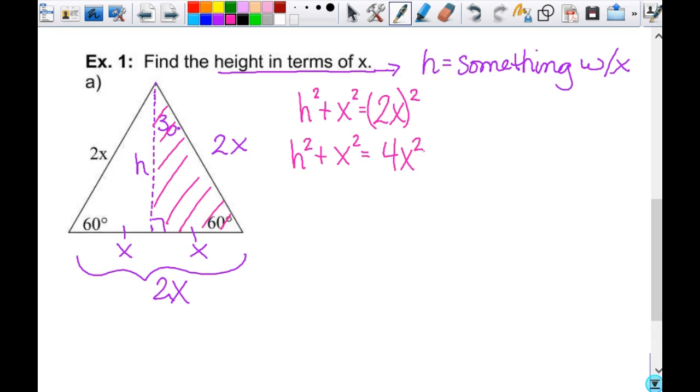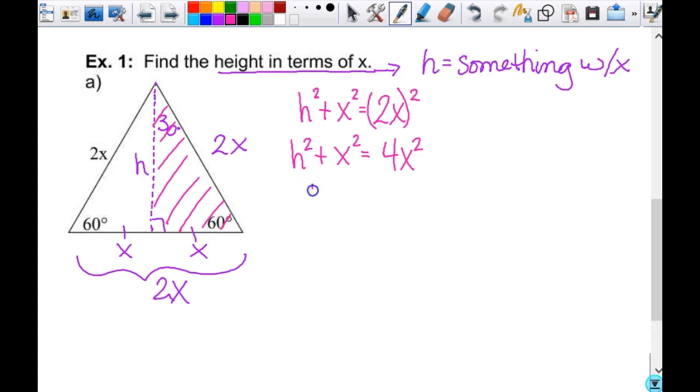Now you have to remind yourself, one of the reasons you want to make sure, first of all, you actually read the question and pay attention to directions, is that we have two variables here. And I could solve for either one of them, but I only want to solve for one of them. Which one? h. But you're used to solving for x for most of what you do, right? So it's easy to get inside of one of these kinds of things, and you start solving for x naturally because you're not paying attention. So it doesn't hurt along the way to remind yourself of what you're trying to get by itself. So I'm trying to get h by itself, which means I'm going to do what?